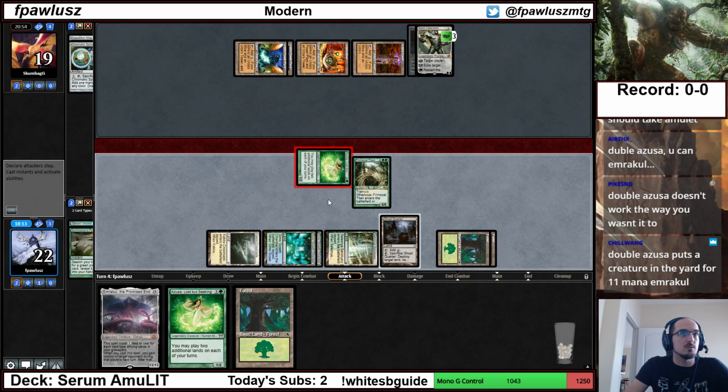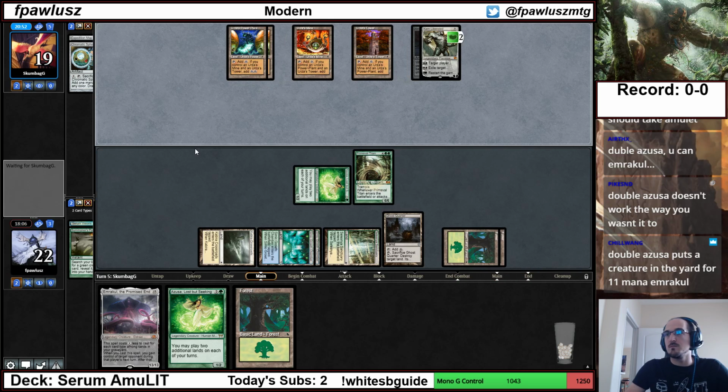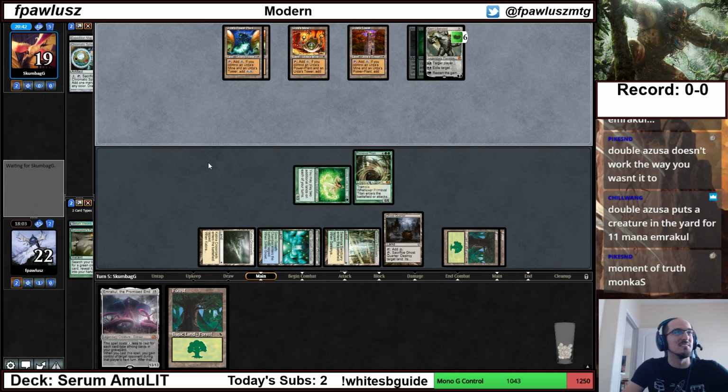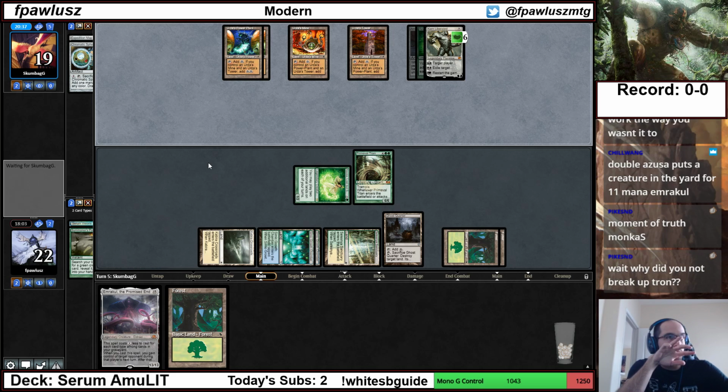And Azusa is going to attack Karn. Yeah, I couldn't have Emrakul because I need to spend 3 mana to cast this Azusa. I can't just randomly discard it for no reason. 1, 2, 3, 4, 5, 6, 7, 8, 9, 10. So I should have enough mana if we get to untap.